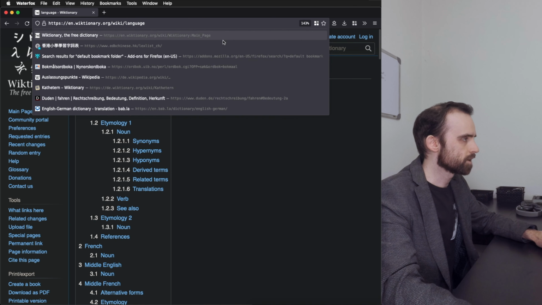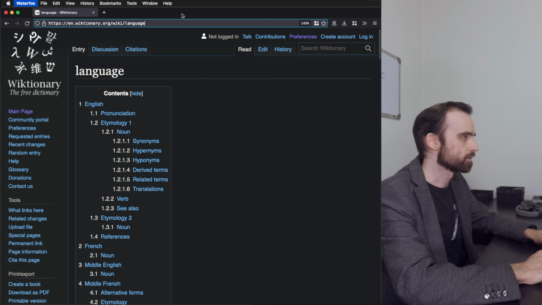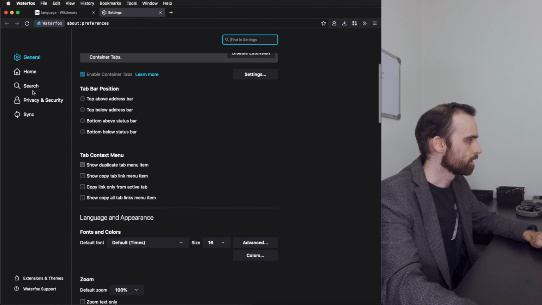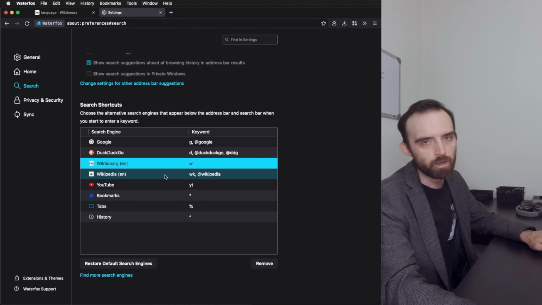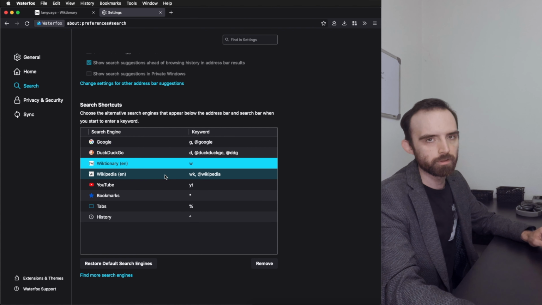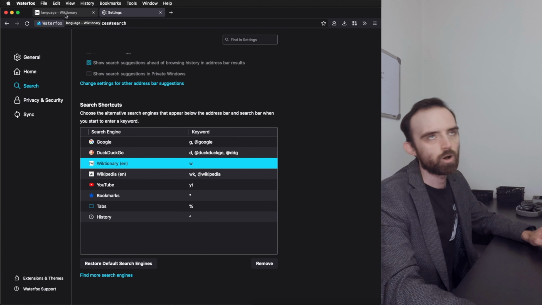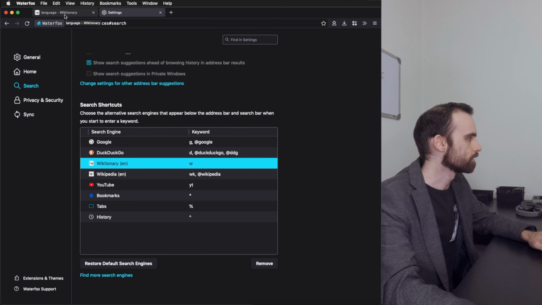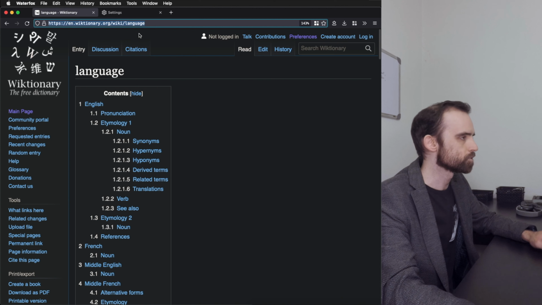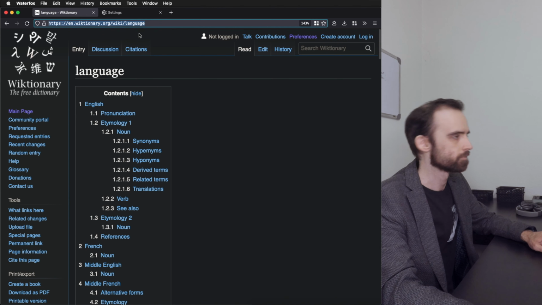So some of you might be familiar with the fact that Firefox has search engines built in, and so this is one way to do this. But there's actually another method that I'm going to show to you as well, because not all websites provide those search engines. So that's why I wanted to make this video and show you how you can set up things for those websites that don't provide a search engine.